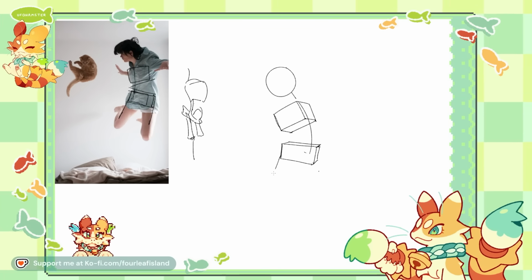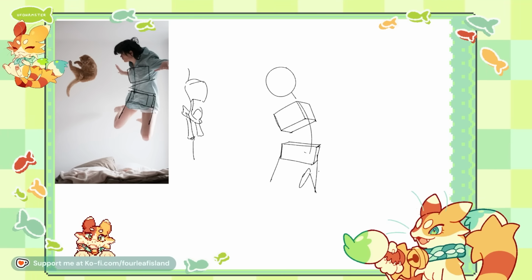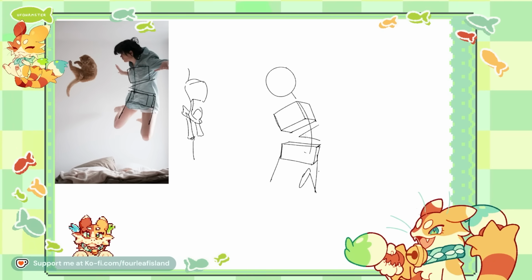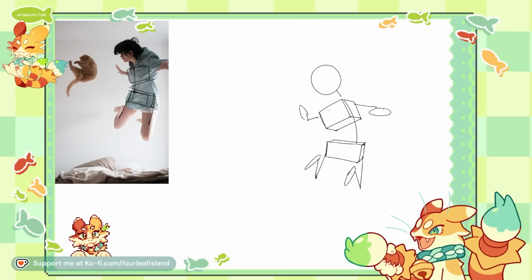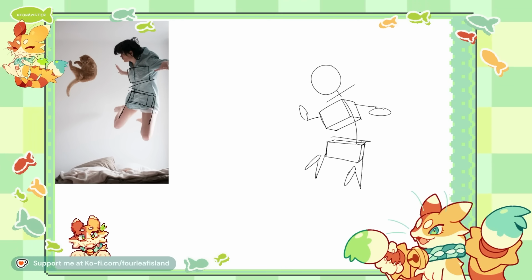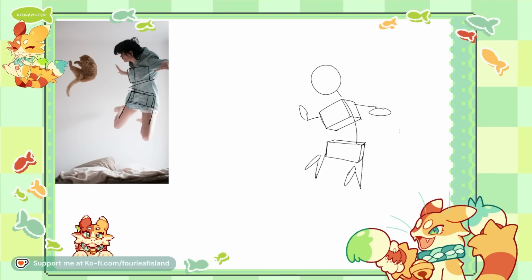This is something that I find a lot of people will see art and go, oh my god, that art's so cool, the pose is so nice. And what they're seeing is just that there is an opening in the cavity of the body. I think that's called contrapposto, if I recall correctly. The first pose, what I really want to highlight here is when you have this kind of opening of the two main masses of the body cavity. Now, there's no weight put onto one foot here because this person's jumping, but I do believe that the term still applies.